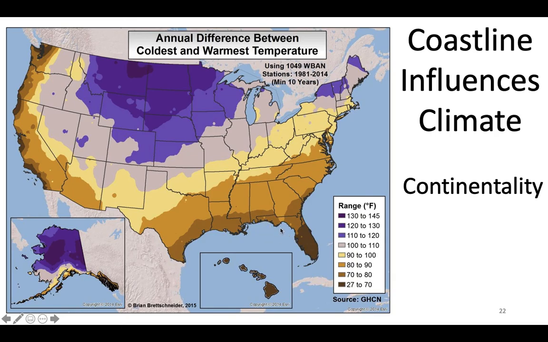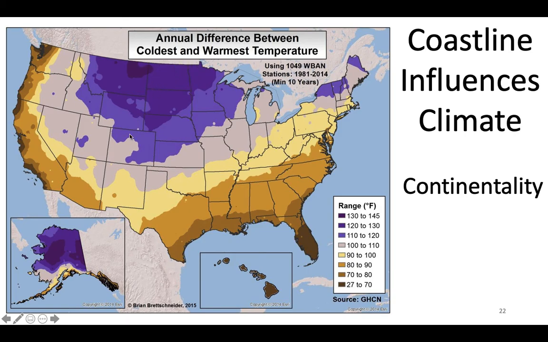Now, why might that be? Think about that for a second. Oh, did you say because moisture from the ocean is creating more stable climates along the coasts? Well, then you would be correct. So if you're in close proximity to the ocean or to a large body of water, you've got more stable precipitation and moisture content in the air, which is going to regulate the temperature that's in those areas.